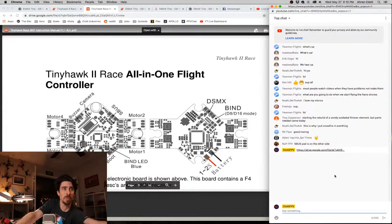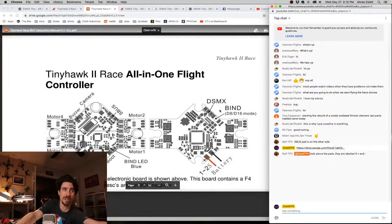NAPFPV says S-bus pad is on the other side. There's a DSMX pad on the other side, but there's no S-bus pad on the other side, unless the silk screen is completely wrong. If you know something I don't, Nap, that all these pads are silk screened wrong, then let me know.